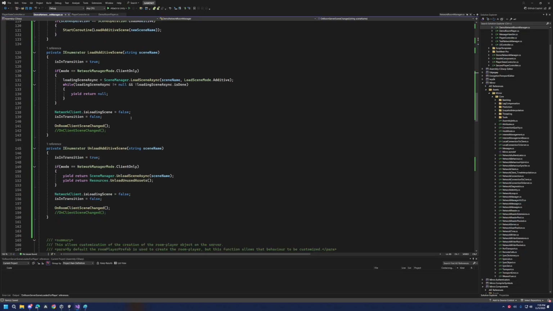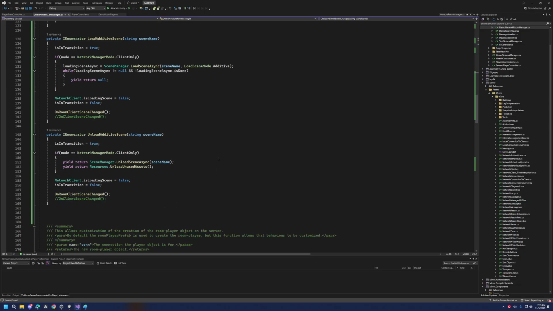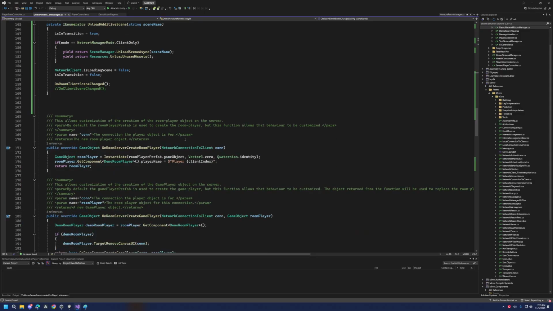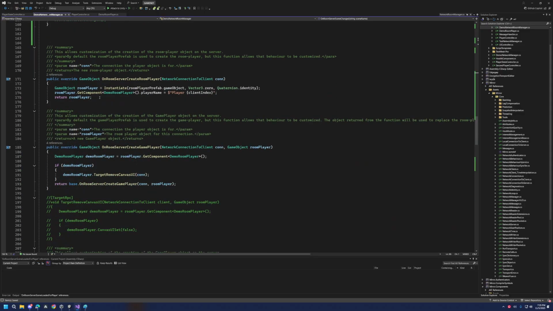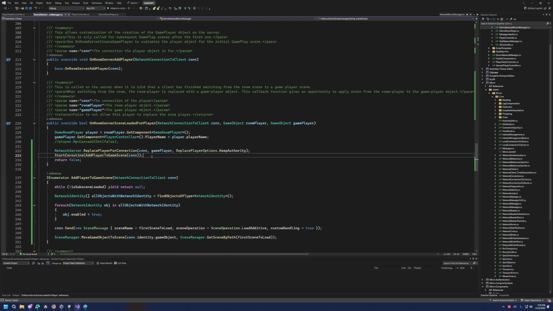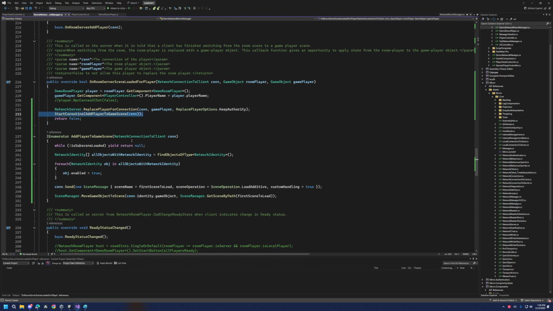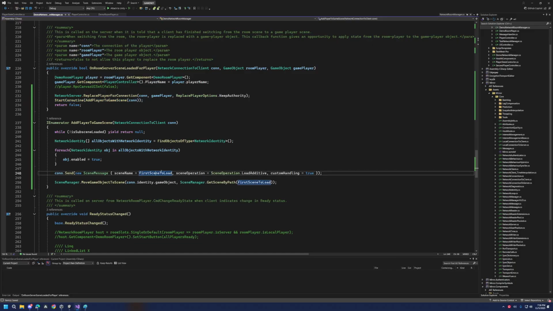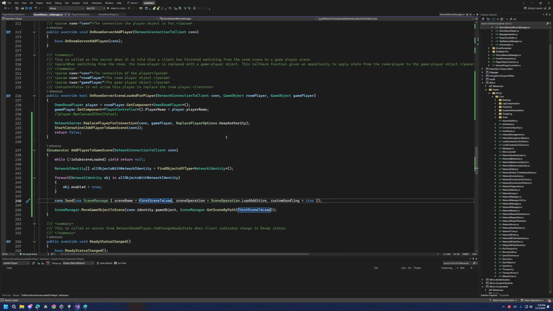And then, in order for us to have that persistent scene, we have this code, this part here, add player to game scene. So what's going to happen is the first scene to load is actually the persistent. Sorry. The players will be loaded into the persistent scene, and then this first scene to load is the actual game.